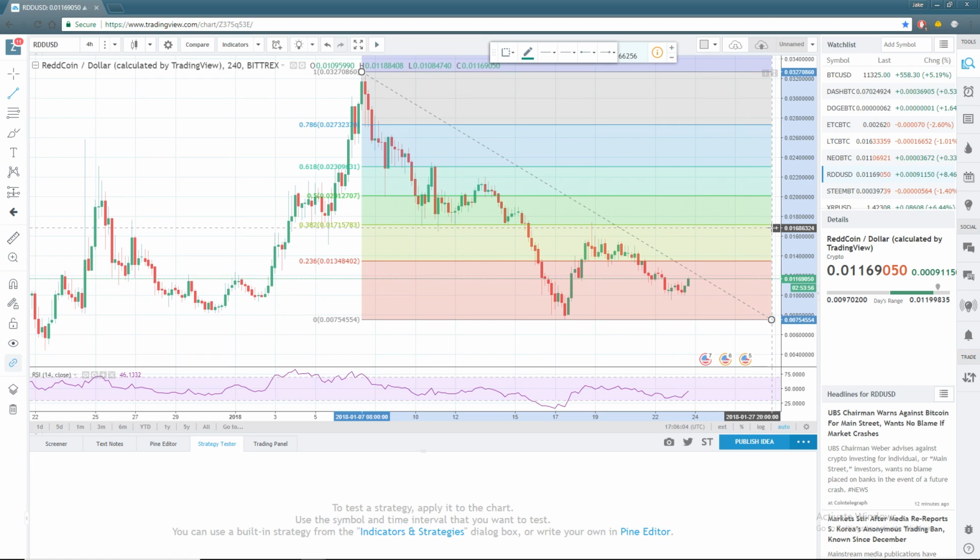Once you get a guaranteed profit, say if you bought it all the way down here and you want to get a 25%, you want to take 25% out. Once you get to this profit, you're going to take it out not on this line, because this is where everybody's selling, right? You're going to take it right before that, like so. So this is the line where you're going to be selling. Once it hits this line, you're going to sell 25%.